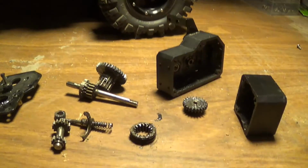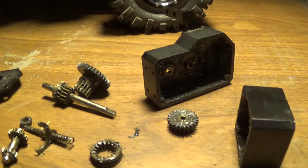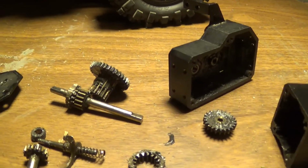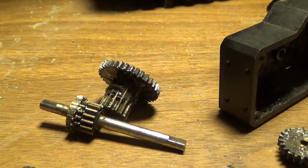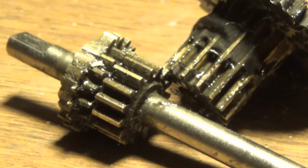And I completely shattered the two-speed tranny it came with. As you can see, first gear there is pretty well stripped away.